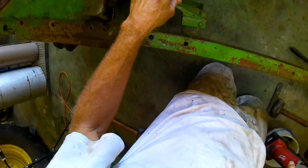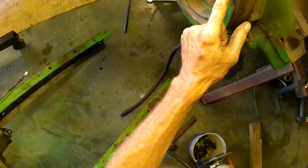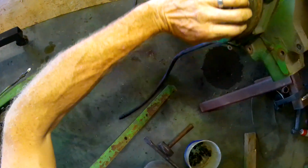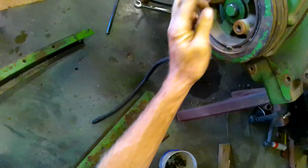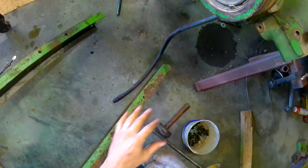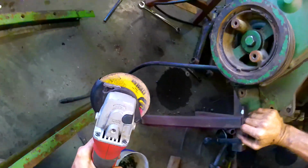Okay, so the first order of business here is this is going to be in the way of this. So this has to be machined off, just the first V up to about where the rubber meets. So I'm going to precisely machine it with an angle grinder to make it fit.